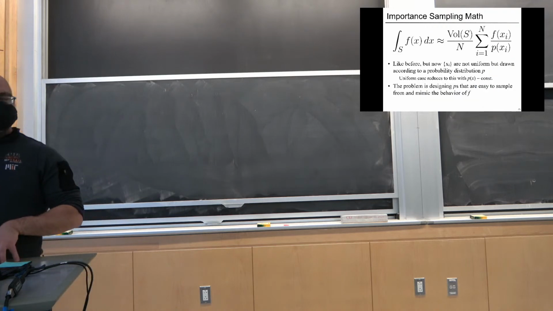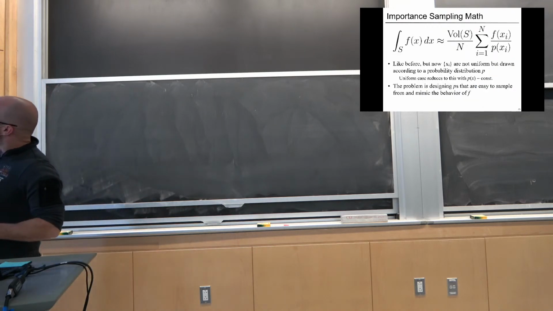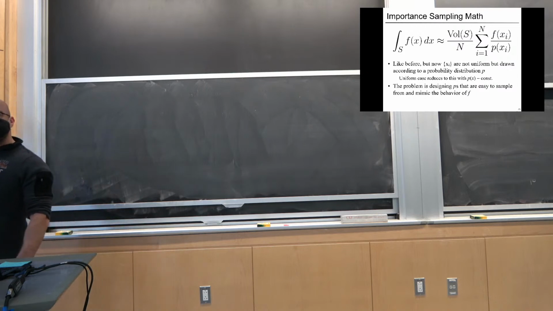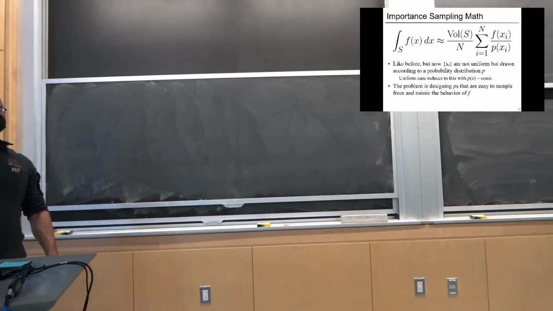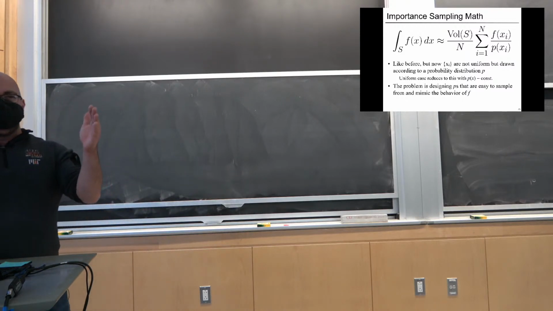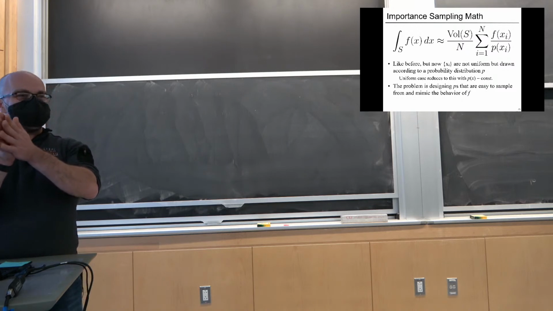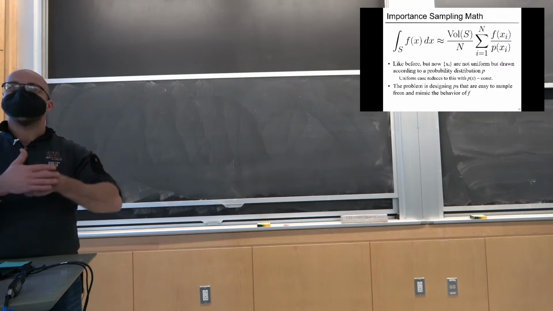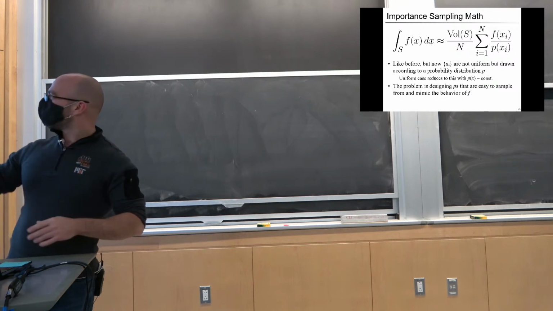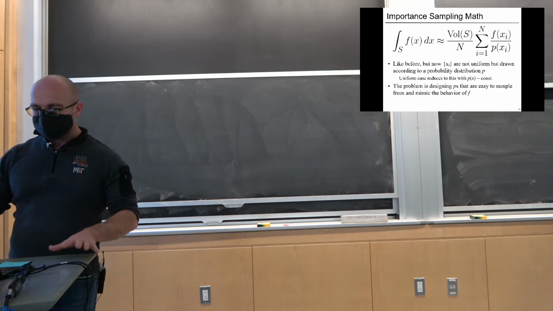In particular, if you make it more likely that you evaluate a given point xi, then you need to divide by the probability in your estimator to account for that, right? So this is that issue of spacing. In the places where my points are really dense, I want to downweight those points because I don't want to over account for that region in my integral. And so I have to revise that formula I had before.